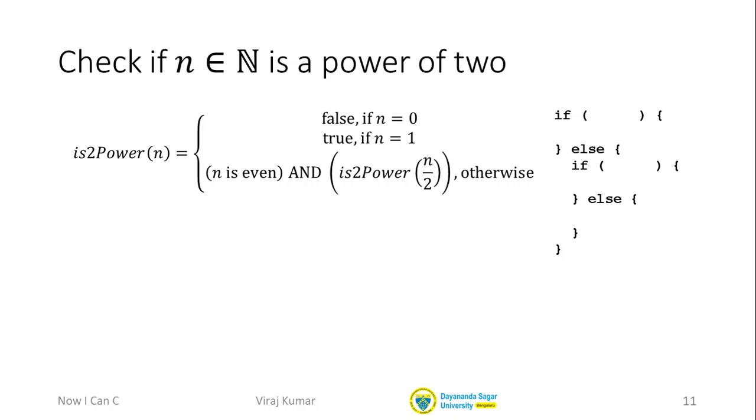This is something called nesting. So I have nested another if condition inside the else. And this lets me split between the second and the third case. So I could write an if condition that helps me distinguish between n equal to 1 and otherwise, meaning n is neither 0 nor 1, meaning it's greater than or equal to 2. So this is a simple way in which we could handle multiple cases.